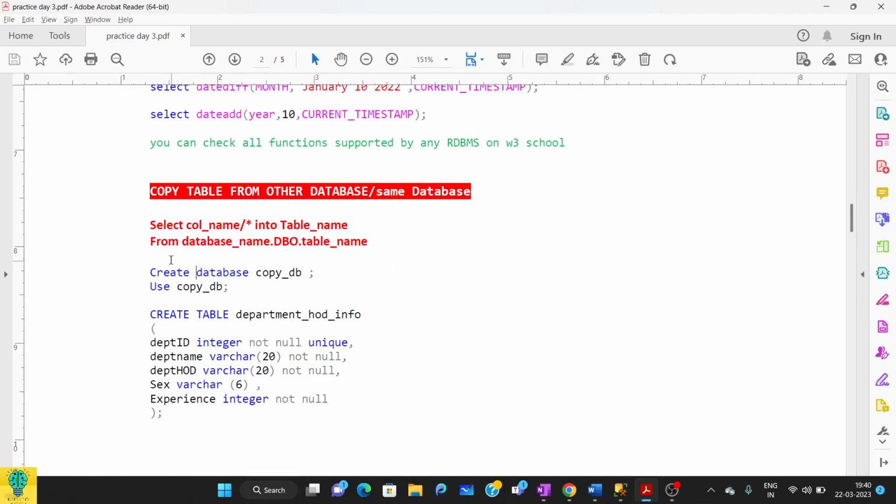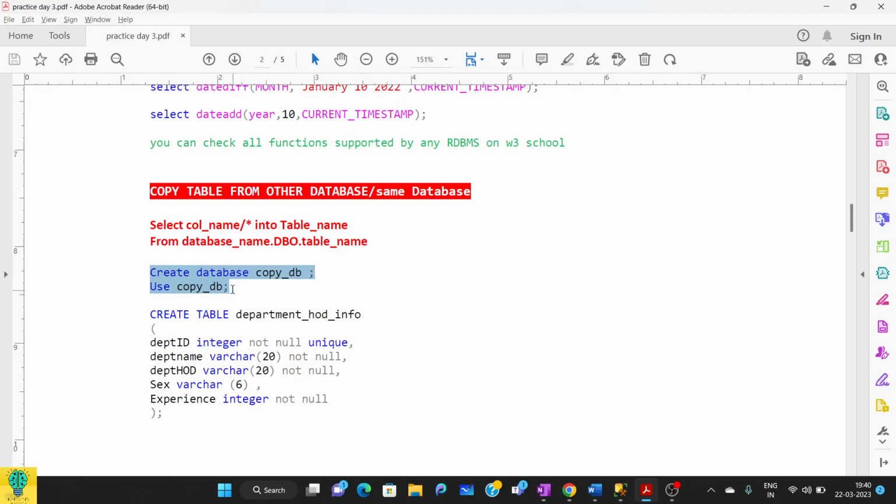So let's see how to make a copy of a database, and then we'll check how to copy a table from some other database into our current database, and then how to make a copy of a table in the same database. Okay, so let's first see how to copy a table from a different database.